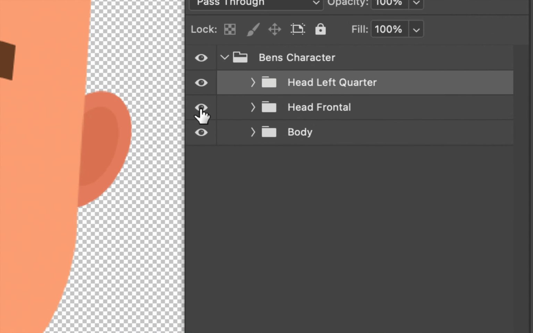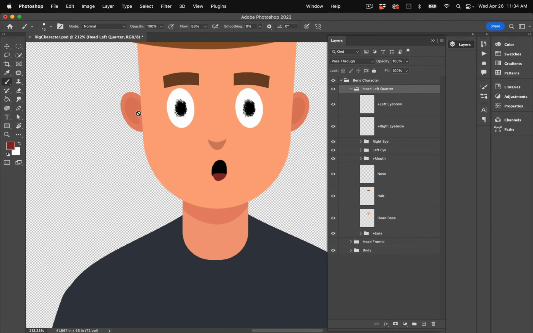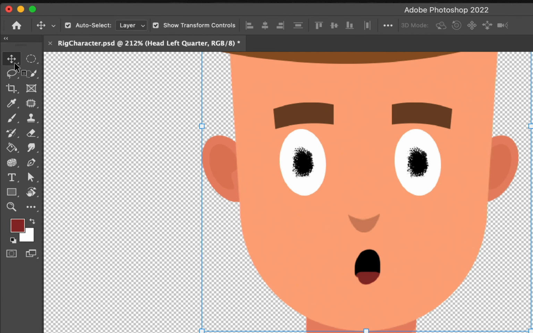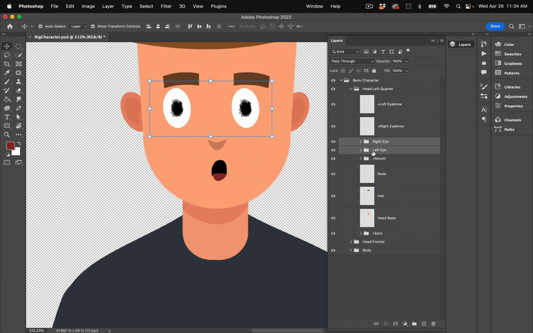I'm going to turn off visibility for my head frontal view, and let's just open up and work on this quarter turn view. To have him look to the left-hand side, we need to shift everything over. Use your Move tool, the arrow tool at the top of your toolbox, and let's take this one layer at a time. I'm going to choose my left and right eyes, and then simply shift them over. Now keep in mind, when you do this, they both don't just simply shift over. One goes over a little bit farther than the other. So I'm going to move them over and get them a little bit closer right there.